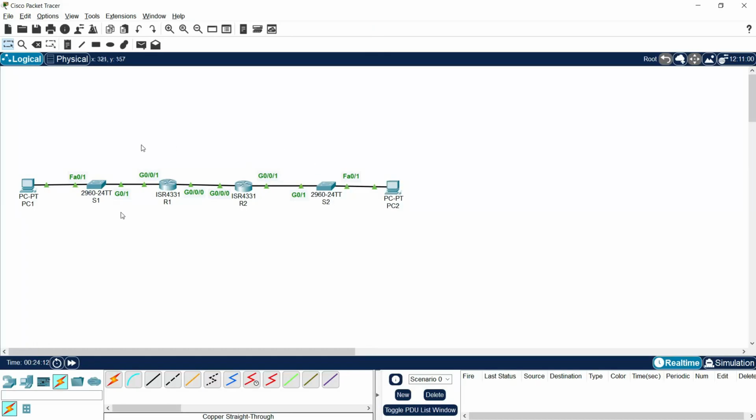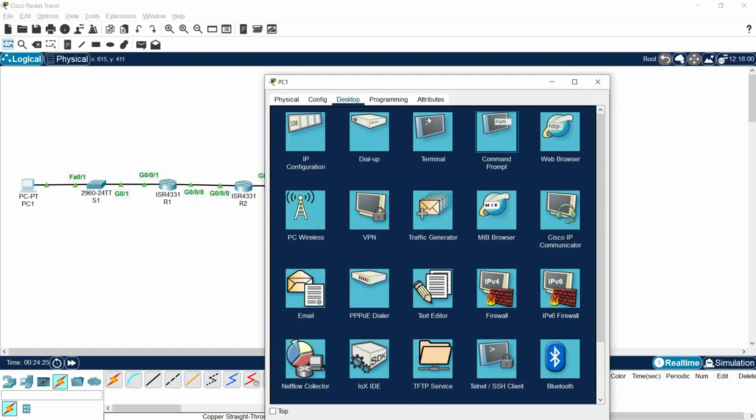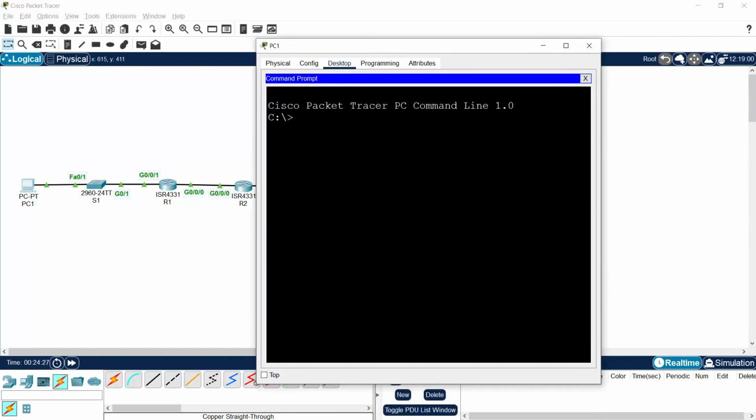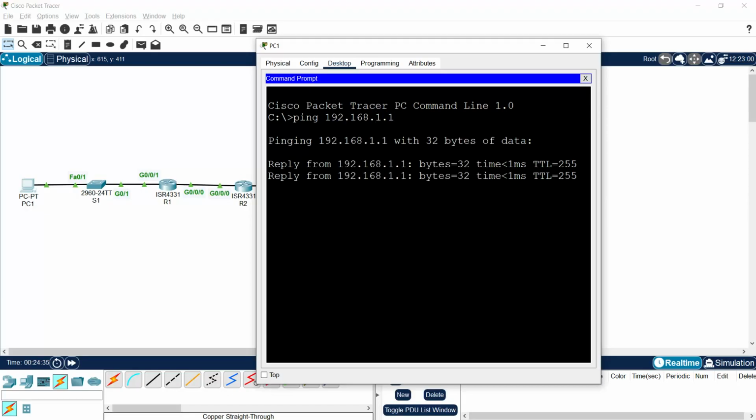We will test the connectivity here, then we will go to the OSPF configuration. We will test the connectivity from PC1 to R1, then PC2 to R2, then between R1 and R2. We'll ping the default gateway. We get the replies.